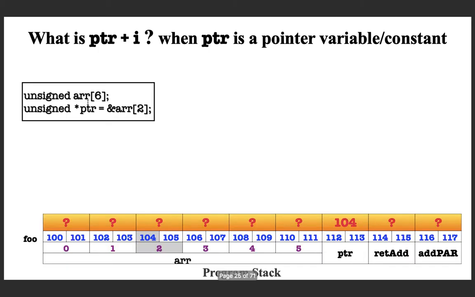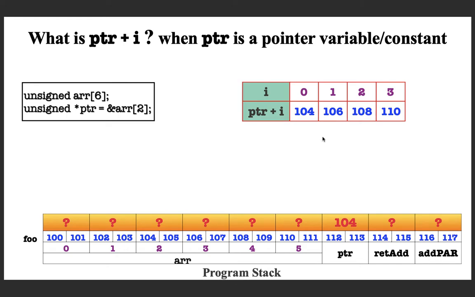If you look at the execution of the function containing these two, an activation record will be created where there is an array of 6 elements, index values 0, 1, 2, 3, 4 and 5, and you also have another automatic variable, which is a pointer variable, and it is getting the address of the element at index 2. At index 2 the address is 104, so you are getting it here. And then you have positions in the activation record for storing the return address and also the address of the previous activation record.